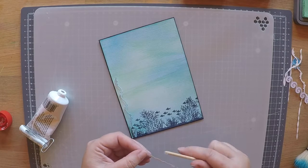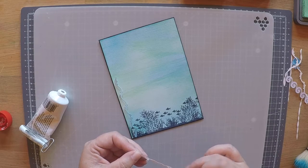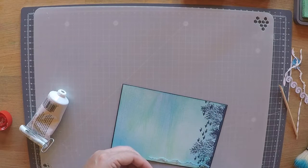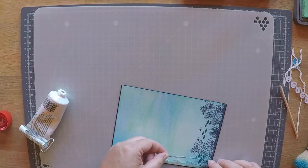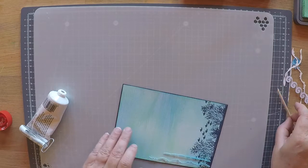and I'm going to speed it up slightly for you in a minute so that you don't have to sit through everything. Adding all my bits and pieces to my card. It's entirely up to you how much you add at this stage, and just continue until you're happy.